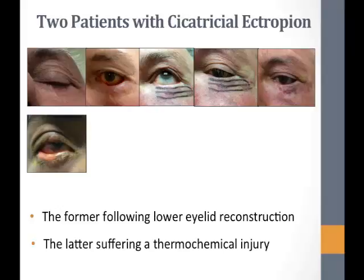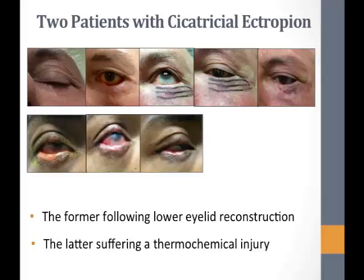The second patient had a roman candle injury to his eye, leaving him with a thermochemical burn. His major problem was extensive necrosis of the lower lid skin. After several procedures, he barely had any eyelid skin, and there was so much traction that the conjunctiva was being pulled out onto and over the eyelid margin. The pre-procedure picture shows how the traction was causing the lid to move away from the globe.